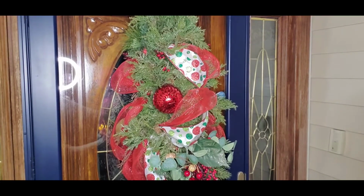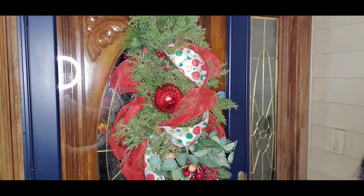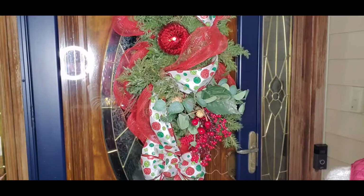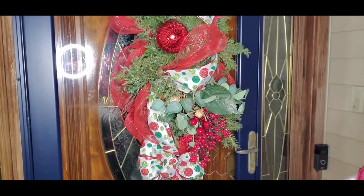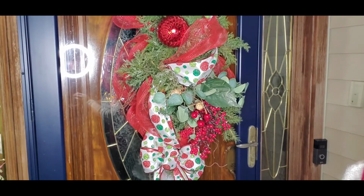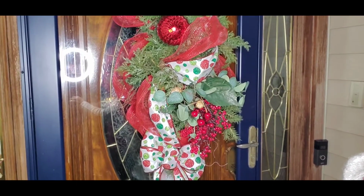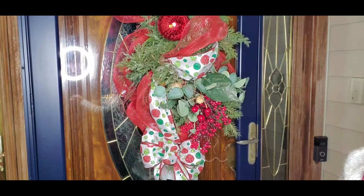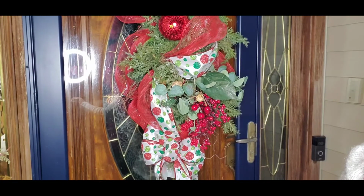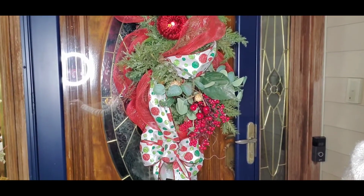I am going to try to nicely move you down so that you will be able to get the full view of it. And what a way to turn your trash into a treasure. I am super excited. Super excited. I paid her $1.50 for the two swags together from the consignment shop. And look at this. Absolutely gorgeous. I am super excited.